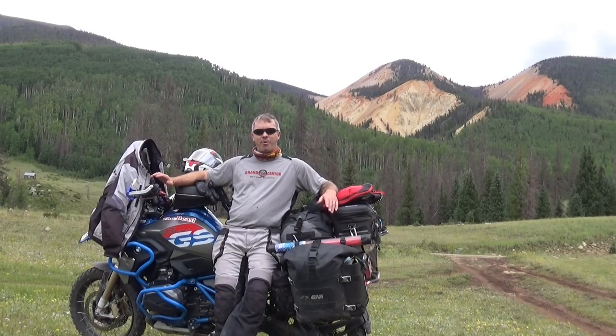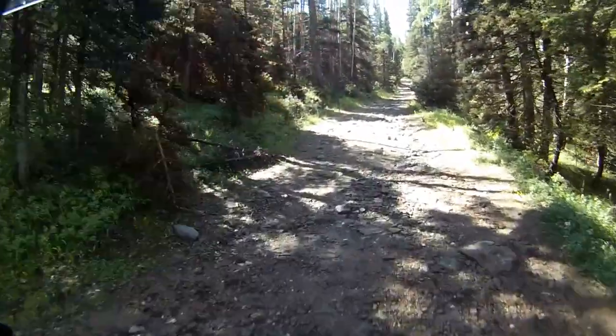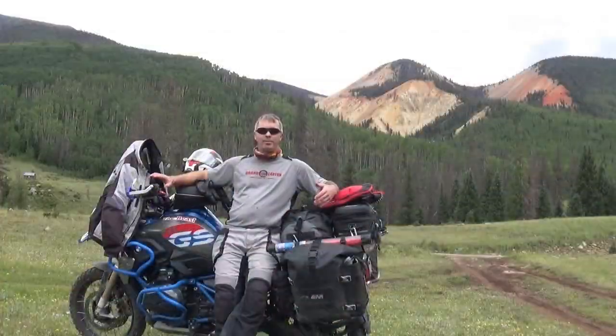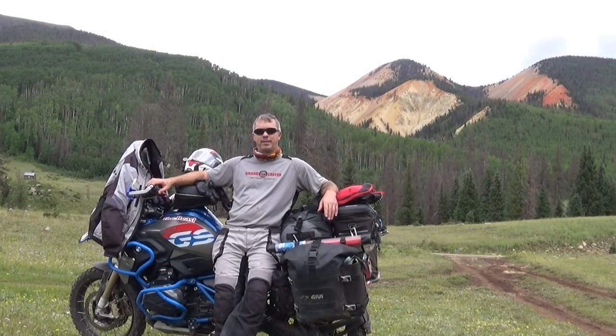The other thing I love about this bike is how easy it is to ride off-road. I don't do crazy off-road — no mud, not a lot of sand — but for as big and heavy as this bike is, it is incredibly capable. I'm not a skilled rider, but I'm able to get through rocky sections, some sand, forest roads, and rough Jeep trails in ways that just surprise me. I will never take this bike to its limits, but what little skill I do have is enough to get me to great places. I cannot say enough about the capability of this bike.